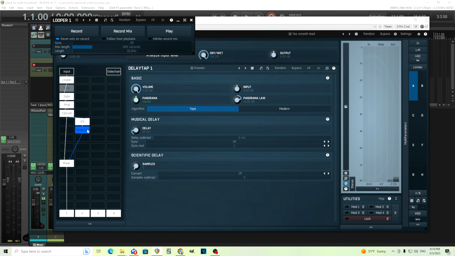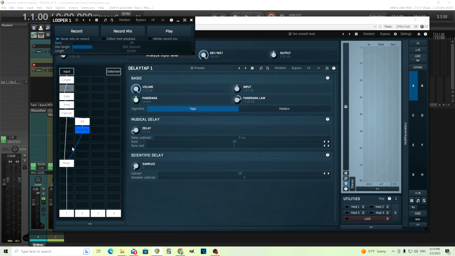And by getting the early reflections kind of out of the way of the dry sound, it makes a larger sound. And you can really use this to fill out a mix. Sometimes, you might want to double track or quadruple track your guitars, and that'll give you the size. But if you only want to use one guitar, this is a good way to fill out that stereo width and make your sound bigger.